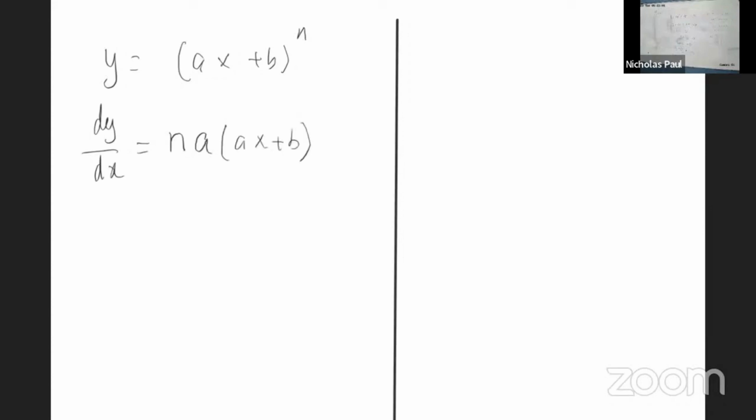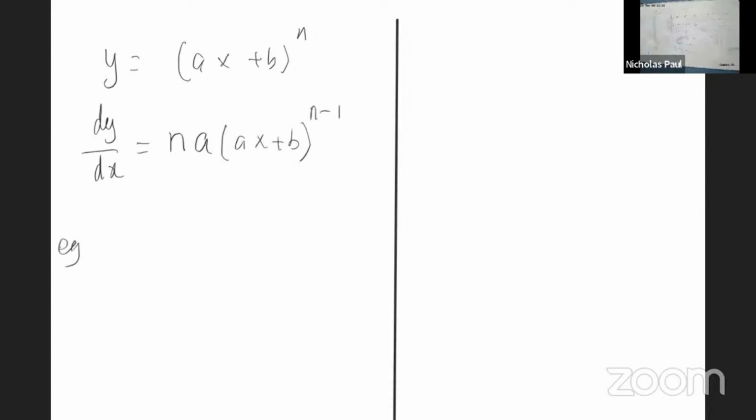Forget that. I'm going to give you our next type. If we have to differentiate something like this, ax plus b to the power of n, what are the steps? Bring down the power n, that's step number 1. Then differentiate inside the bracket. What's the differential of ax plus b? A, that's step number 2. Step number 3, write back whatever is in the bracket. And step number 4, minus 1 from the power.